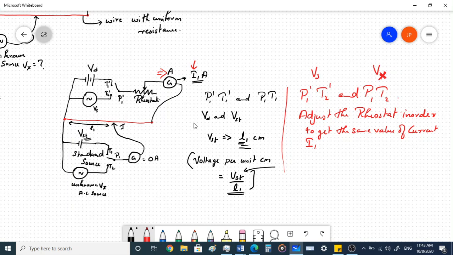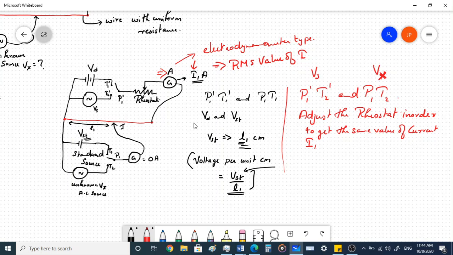Now, one doubt that would come to your mind is that here it is an AC source, and the galvanometer that we are going to use is the electrodynamometer type galvanometer. So here the galvanometer or the ammeter is going to measure the RMS value of the AC current, right? Now the RMS value of the AC current will be same as the RMS value of the DC current, because when we measure the DC current, the galvanometer is also going to measure the RMS value. Now for DC, as we know, the RMS value is the value that will directly come into the galvanometer, and for AC, RMS is same as the DC equivalent of that particular value, isn't it?